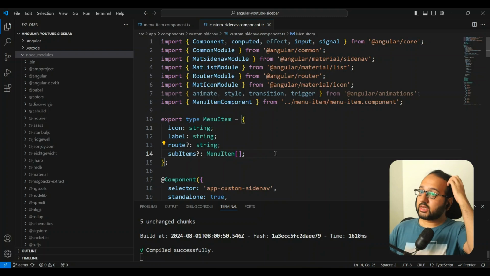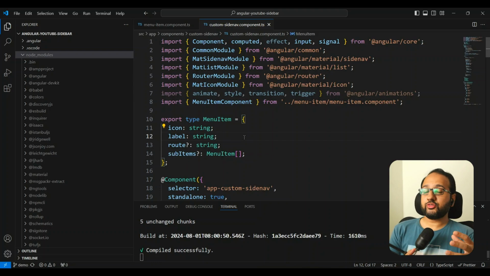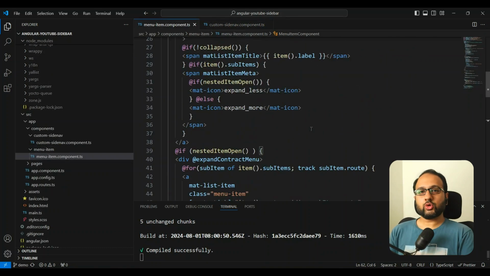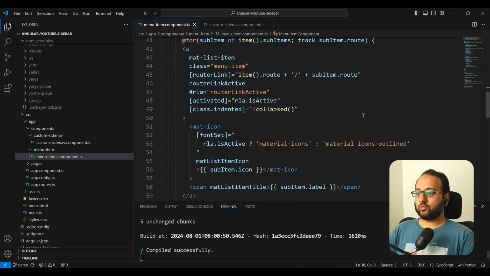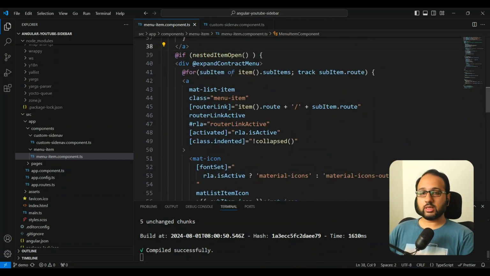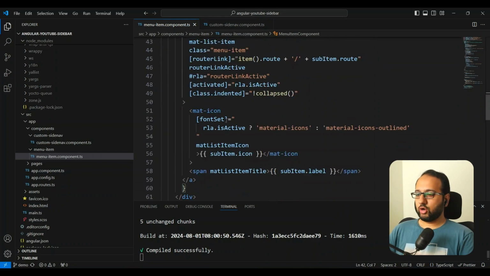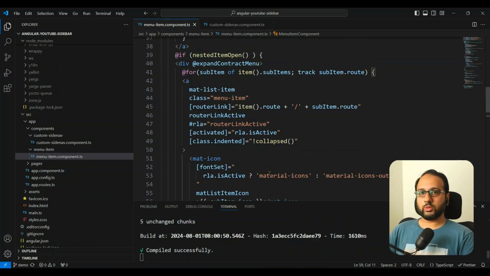So this got me thinking that maybe recursion seems to be the perfect use case for this. I wanted to try this out, the concept of a recursive Angular component. Okay, so a recursive Angular component is something which seems to be a bit hard to understand, but it is basically when you are using the same component within itself. So in our case, we have the menu item component. Now, what if in the sub items, we can remove all of this code and just replace it with the menu item itself. So can we do that?